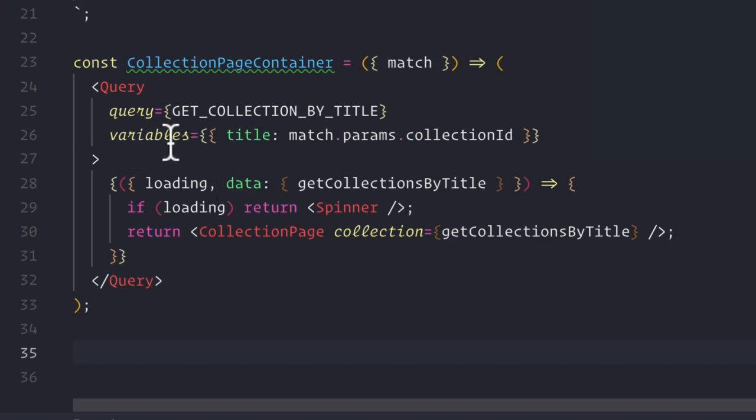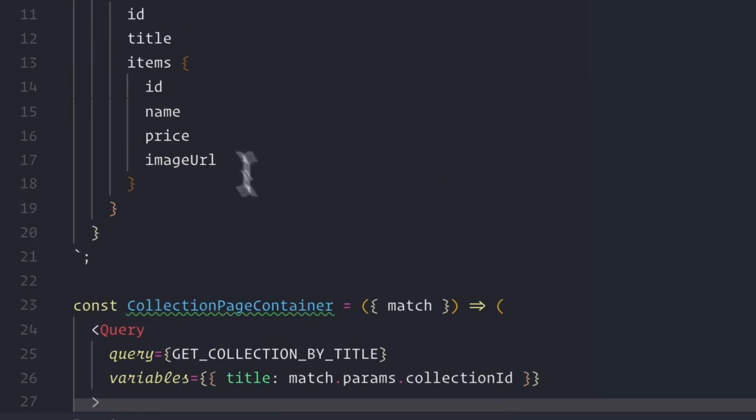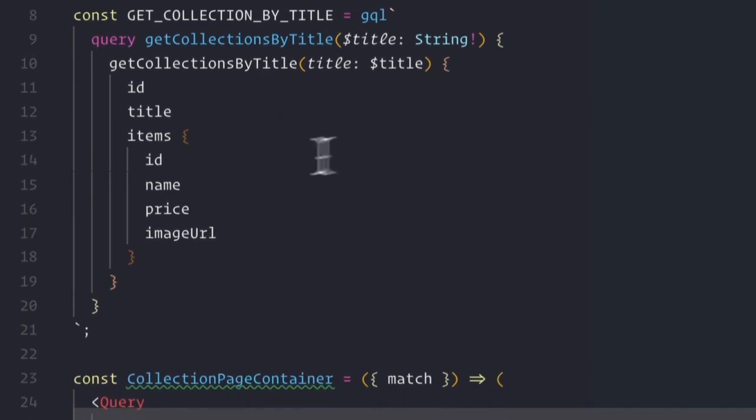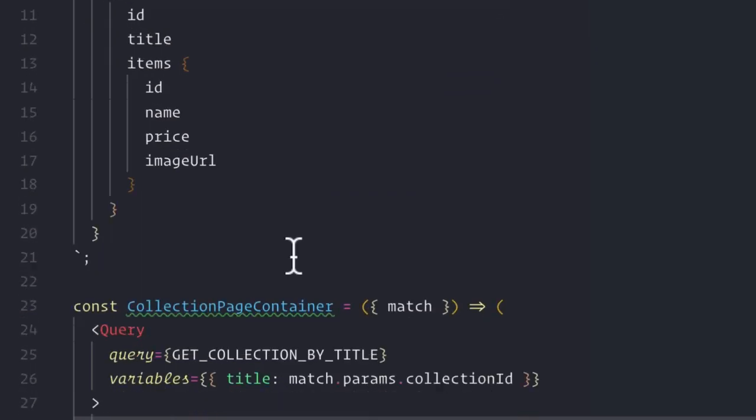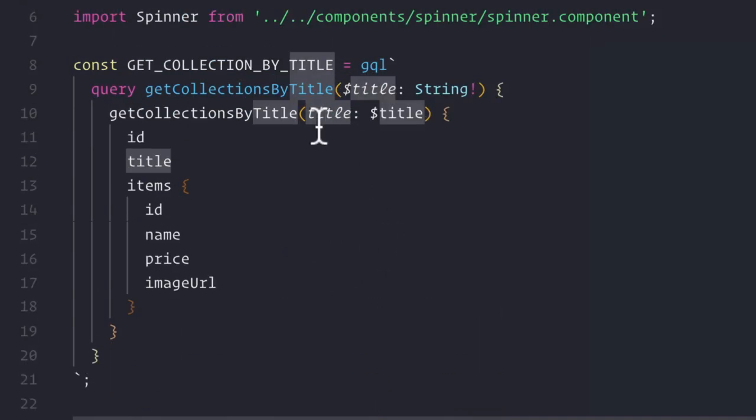This variables key is the way that we pass in variables that our dynamic queries are expecting. We have to pass them in with the value matching the actual value that we want to pass into the query. You just got to remember the first thing that you define will be the actual name of the query that you're making against.